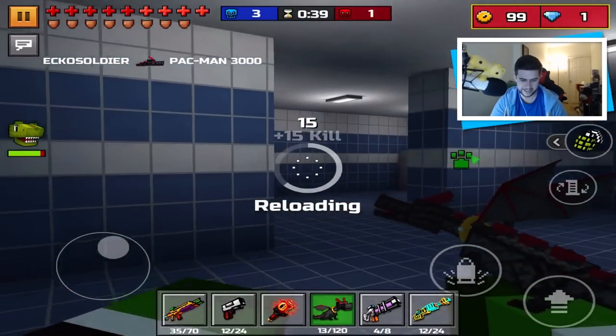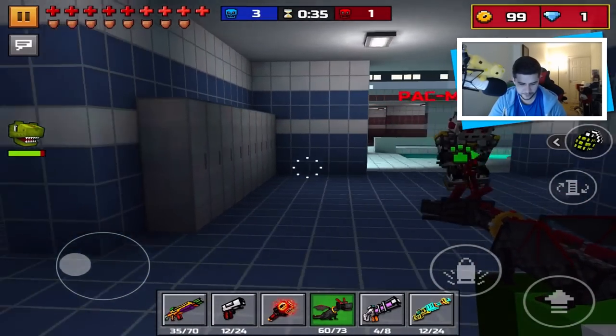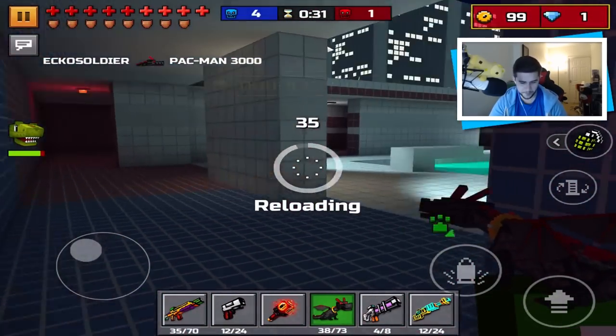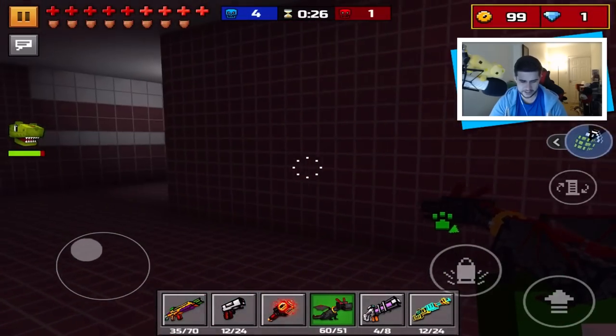Yes! Alright, good. Sorry, Pac-Man, but if you're trying to get the win by going on the roof, I'm not gonna let you. Yes! Come on, what a roll. We're on a massive roll here. Grenade down there. I think this guy knows he's got no chance.